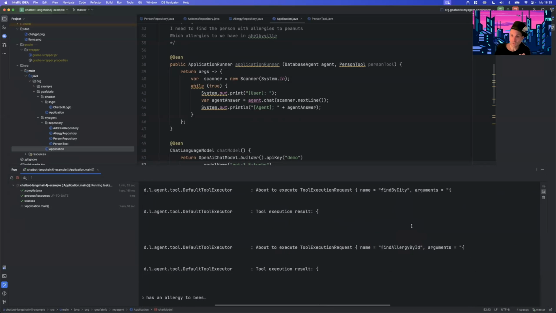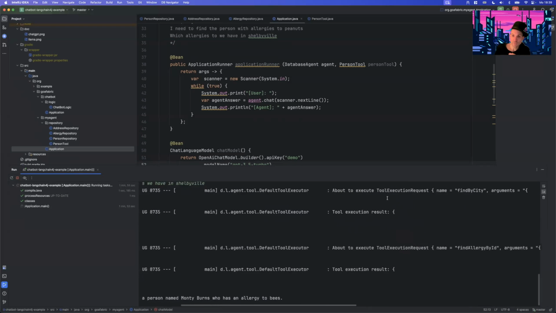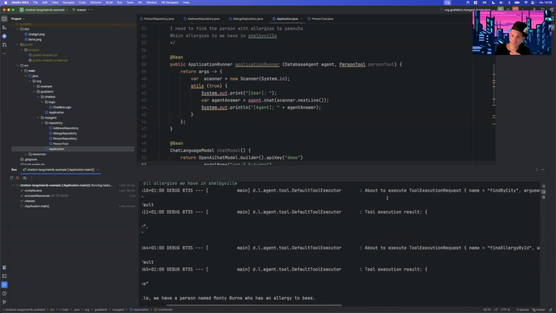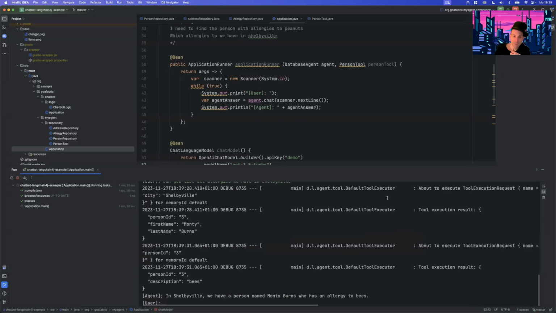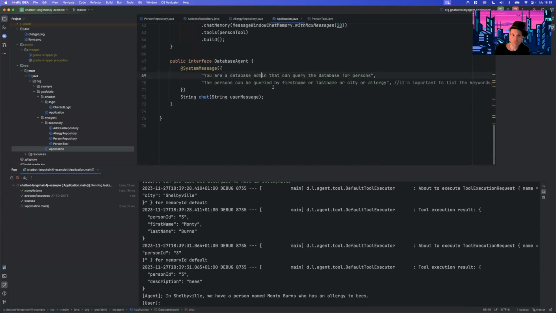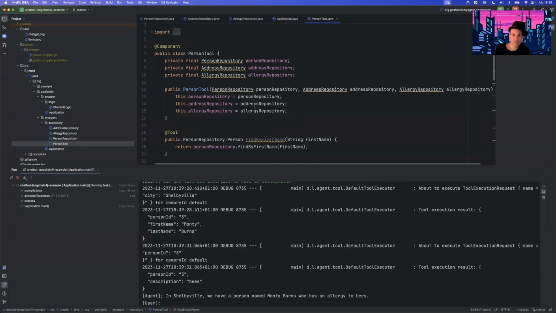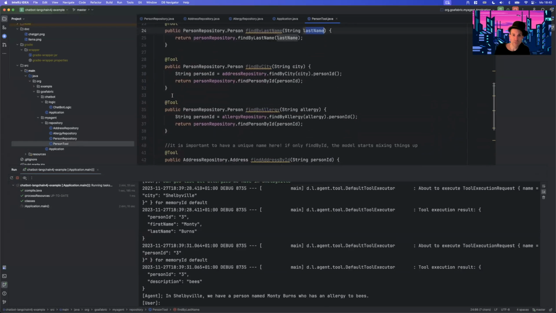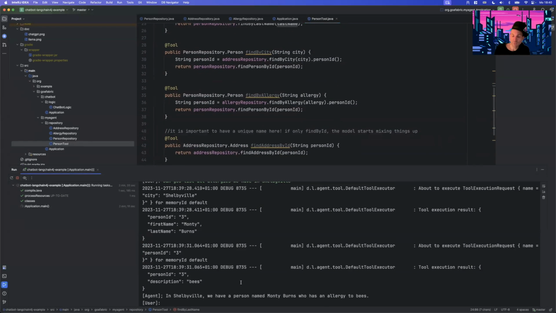It needs to do find by city, because it has to return the results from Shelbyville, and then go on searching for the allergies. I didn't tell it. It already knows automatically that it has to do this, and says, in Shelbyville, we have a person named Monty Burns who has an allergy to bees. That's awesome. Again, please remember, it's only because of this system message and only the signatures with the tool annotation we have here.